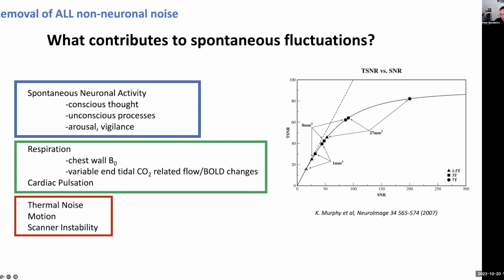So this is sort of a classic curve. Many people have done research on it, Larry Wald, and here my group with Jerzy Berduka and Kevin Murphy. And basically the idea is that if you compare the temporal signal to noise, the signal to noise over time, versus the image signal to noise, there's a real plateau. The temporal signal to noise plateaus at about 100 to 1. And this is all due to physiologic fluctuations, or mostly.